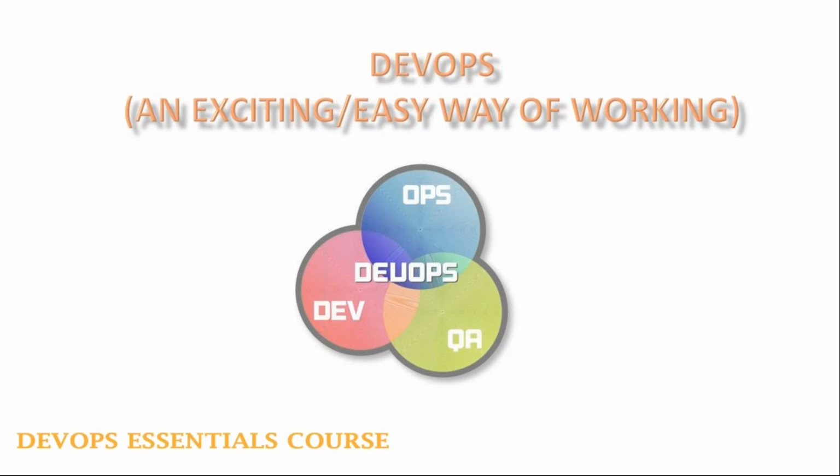So companies wanted operation people to also be part of the SDLC model properly, so that from the beginning we will try the deployment. So how can we do it? For the small requirement you are working on in development, the same requirement will be tested and the same requirement will also be deployed. So that from the beginning we will find whether we are able to deploy or whether we are having any issue, so that we can fix it. At the end we are not going to find any error. From the beginning itself we will find the issues and solve them.